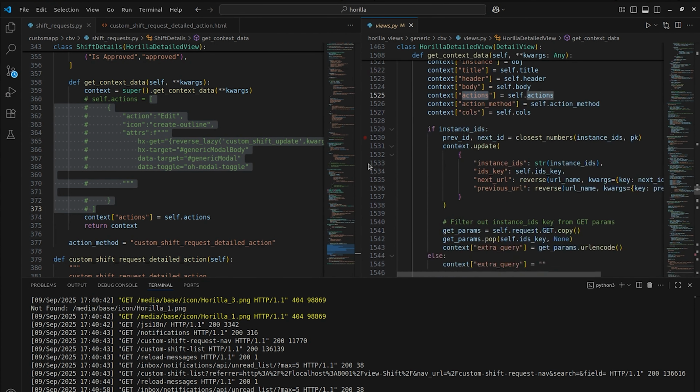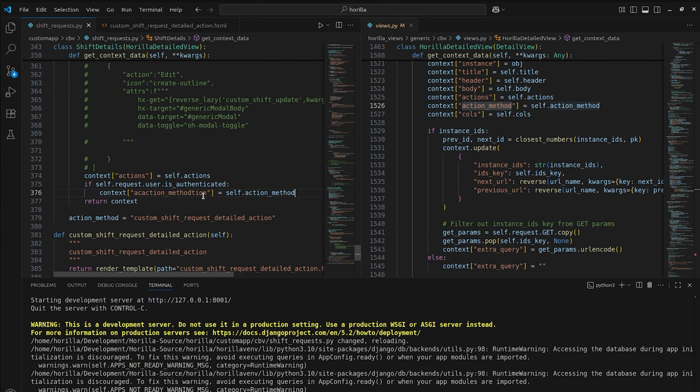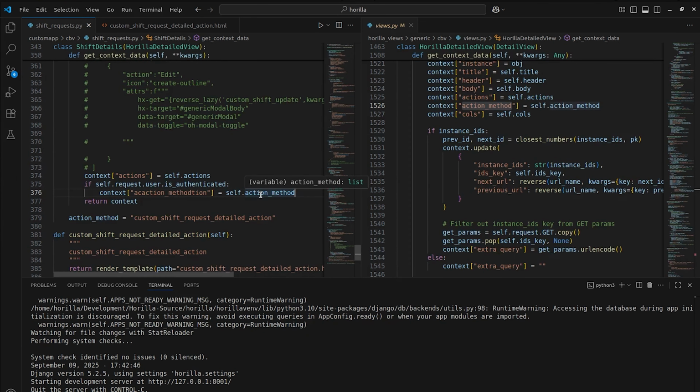Then provide it like context of action method. Here you can see the key action method is equal to self.action_method. So in this scenario the action method is only available if the employee is authenticated.